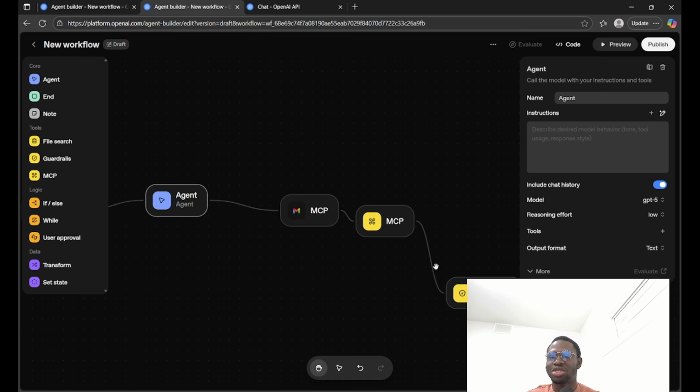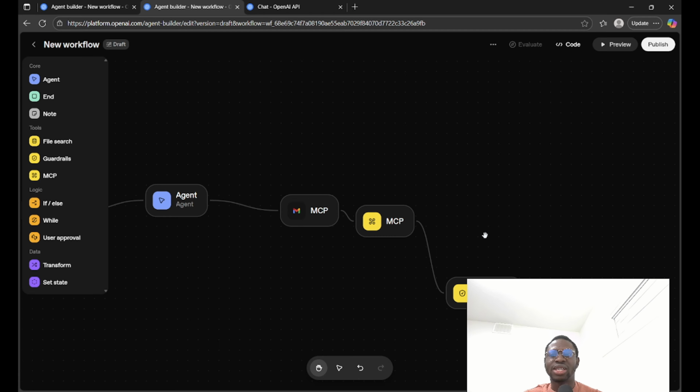And one feature I also saw here was you can trigger the reasoning efforts that you want your agent to use. If you want it to be high, if you want it to be low, if you want it to be medium, and you can choose which of the LLM models you want. And you can see it's really awesome. You're not limited to just GPT-5. They have almost all of their advanced models here. I still use GPT 4.1, so I'm really happy when I saw that they added that here as well. So, I mean, this makes sense.